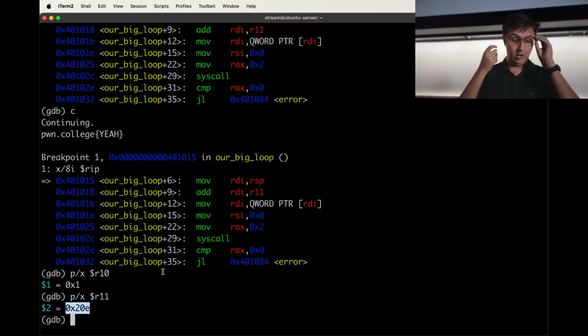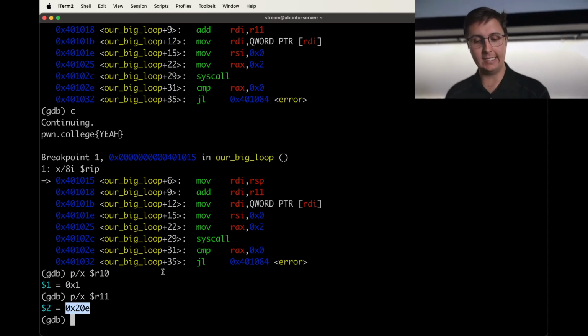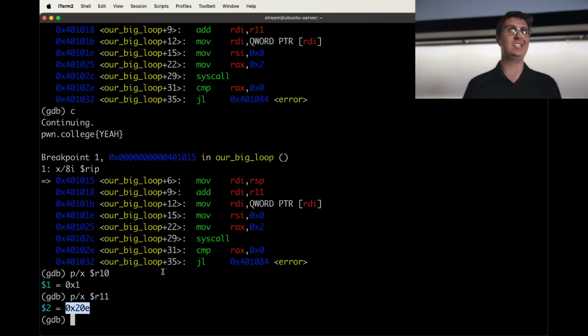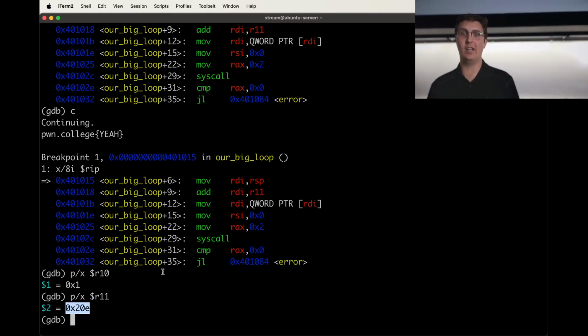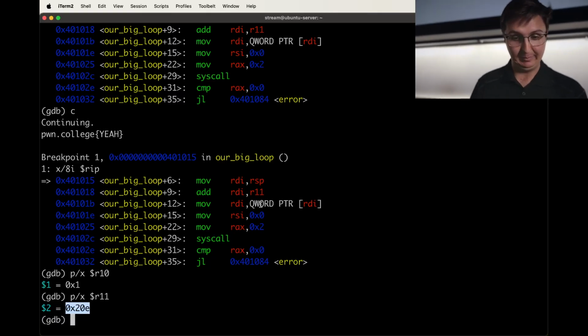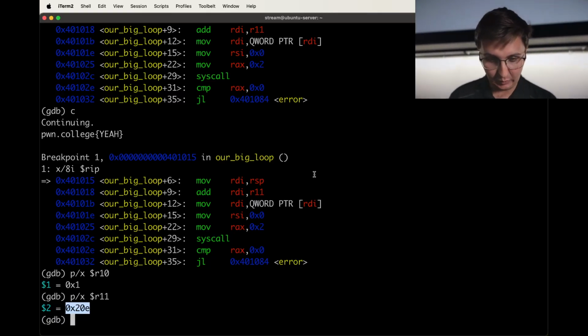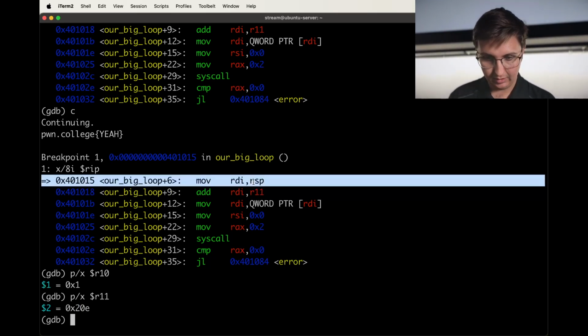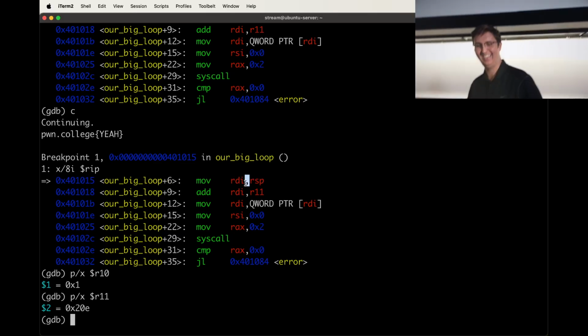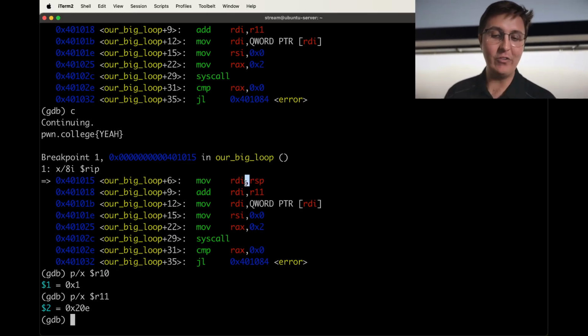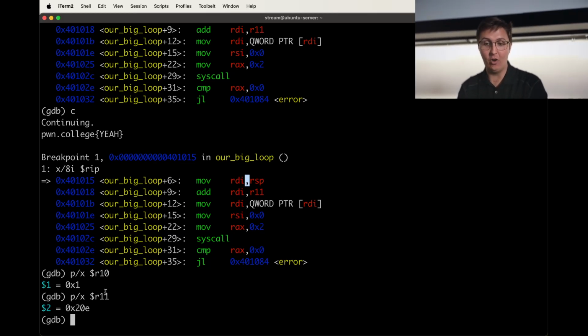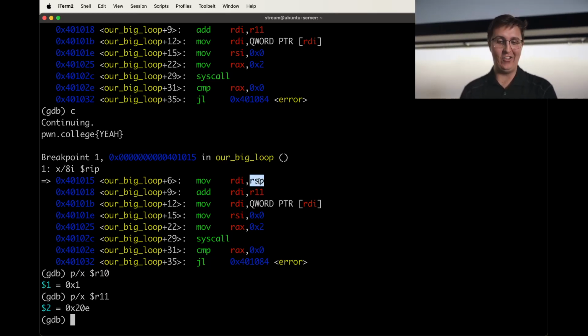We initialized R11 to 16, but for some reason it's not pointing at 16 or 24, it's pointing at this weird thing. Ultimately we've got an issue, something's going wrong with R11.